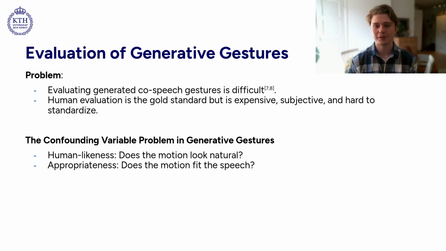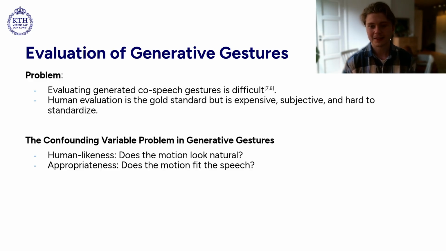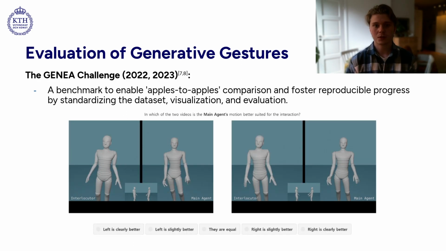Moving on to another central point of interest in the field of preference alignment, which is evaluation. Turns out that defining a good gesture is quite difficult because key qualities are quite confounded. A gesture can appear human-like, but be completely inappropriate for the accompanying speech. Furthermore, different studies often use different datasets and evaluation methods, making direct comparisons of models nearly impossible, which is also a very prominent problem in the field of robotic manipulation, which I've experienced with, so I bring it up.